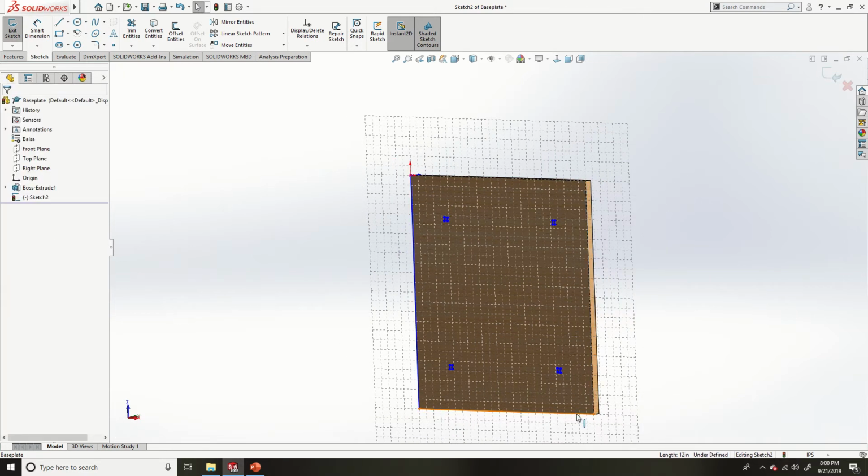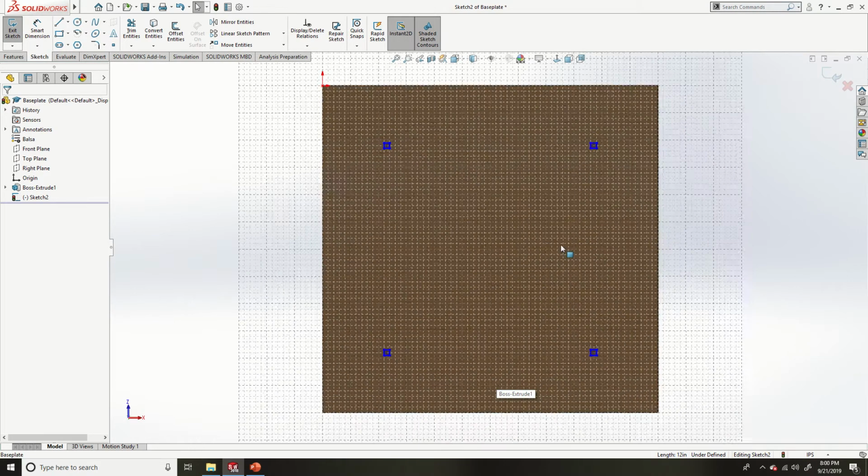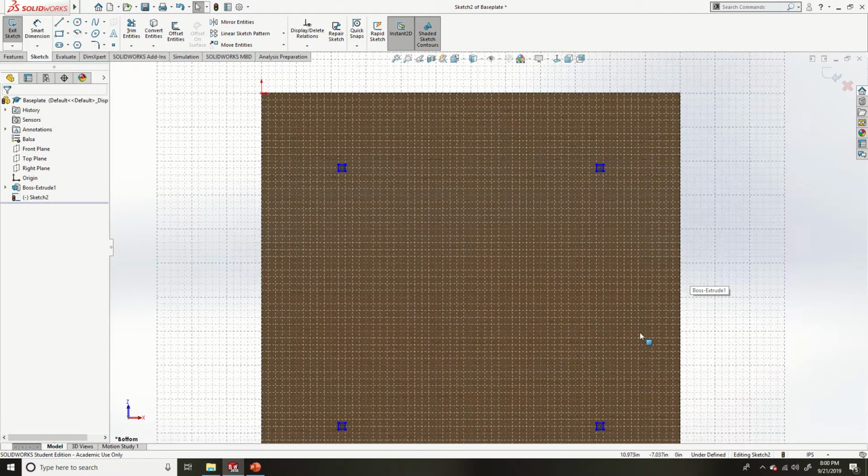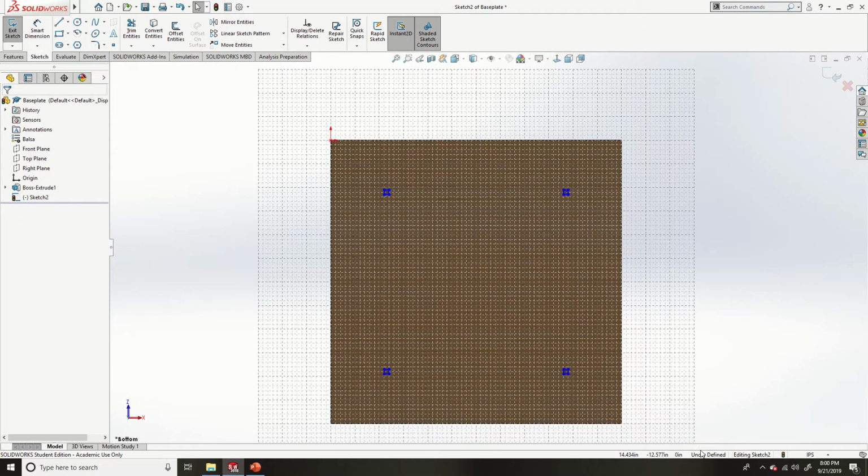Delete that because those lines aren't there no more. Okay, Control 6. So now I want to select the inside of this line. So okay, you've attached everything. You can literally in essence cut everything, but if we look over here on the bottom right, everything's underdefined. We just pasted everything, but SolidWorks doesn't recognize where everything is in this coordinate system. It's not referencing any coordinates because there's no measurements.